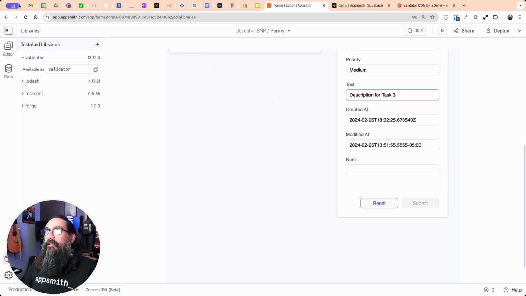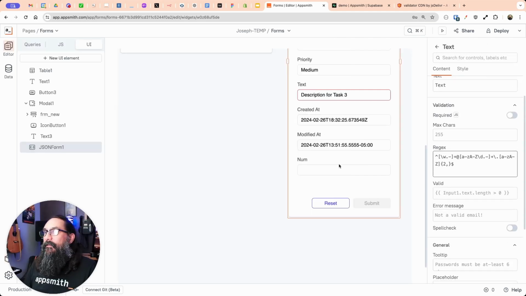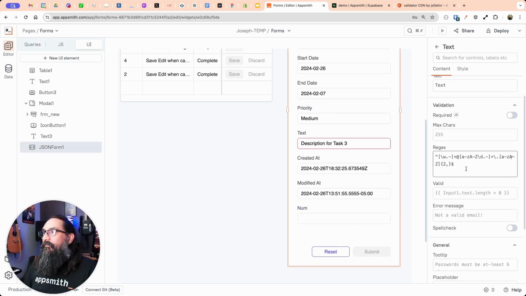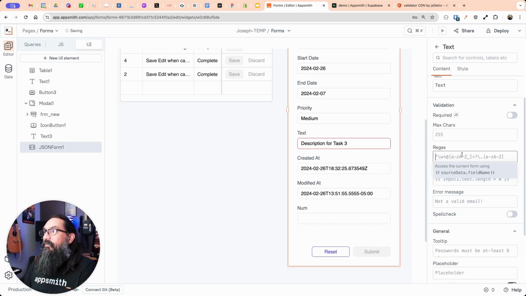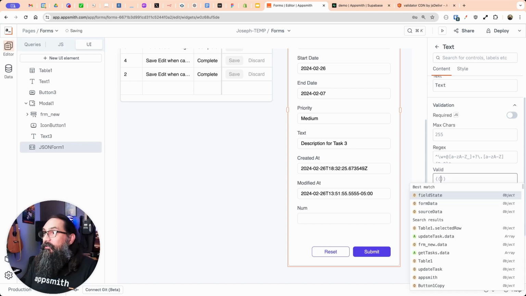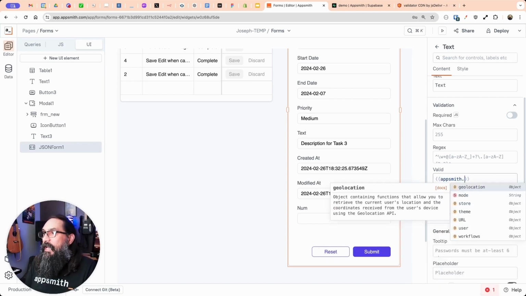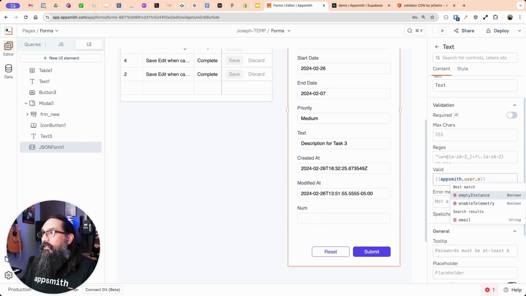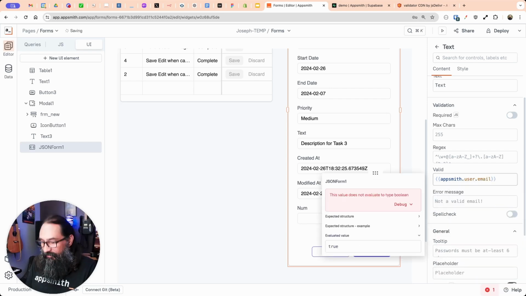So back here on the form, let's look at the validation. We'll get rid of the regex one. And this time we're going to use an expression to say if this text field is valid. So here you could do anything you want. I could check the appsmith.user email, make sure they're entering their own email if you wanted to check it this way.